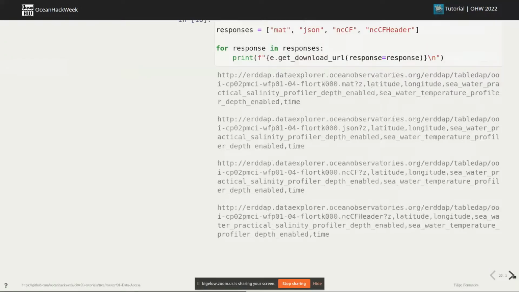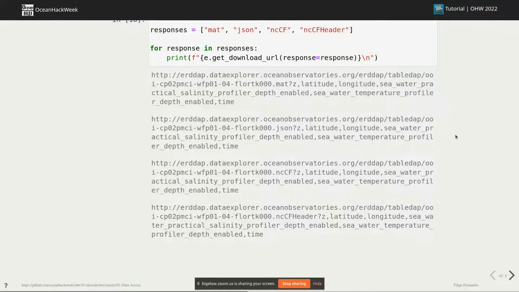All right. Filipe, can I interrupt you? Yes, please. We have a question in Slack. Is there any effort to create any across-server functionality for ERDDAP querying or dataset cataloging? Or would someone need to check each server independently for datasets that might contain variables that might be of interest?